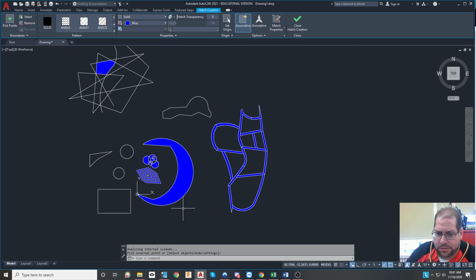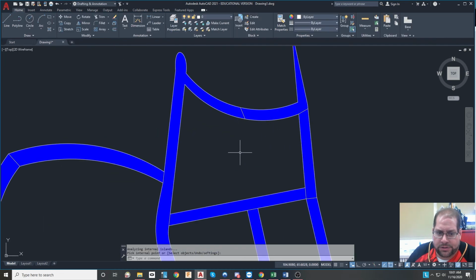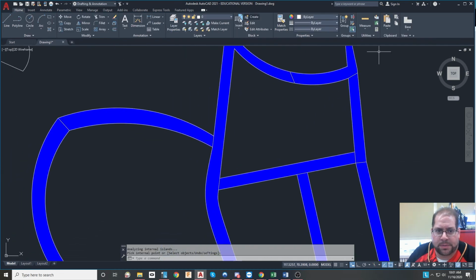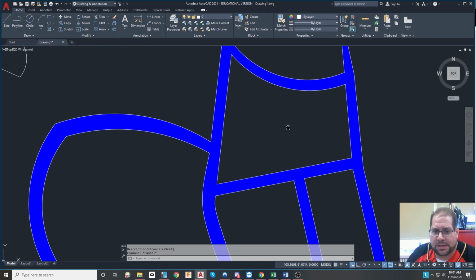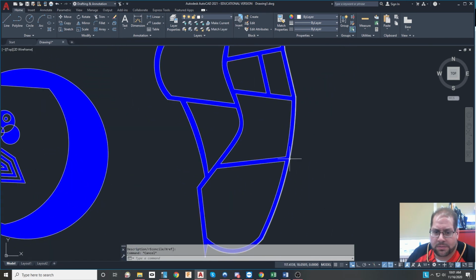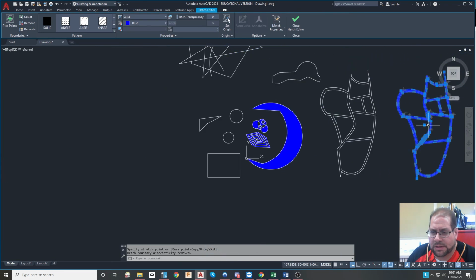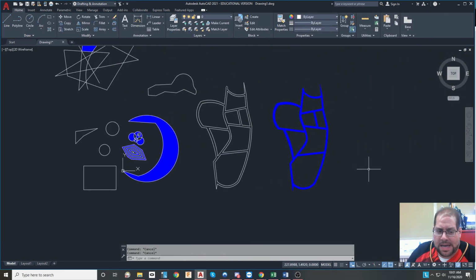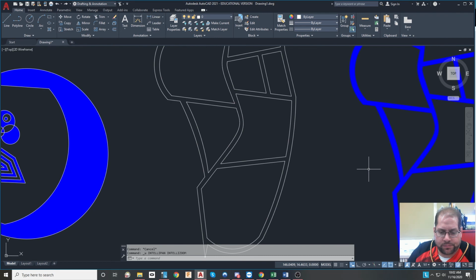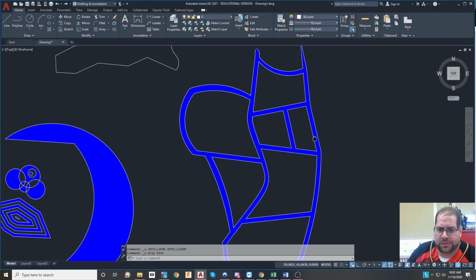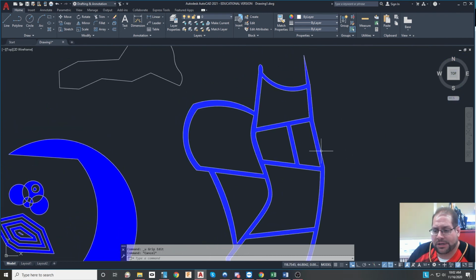Now I'm going to press enter to accept it. And as you can see, the yellow borders are all present, but not after I turn them off. Once I turn the visibility of the help layer off, you can see that now I have this one continuous piece. And because I did it in all one hatch command, you can see actually it is one hatch piece. So those are different techniques for avoiding problems with the hatch command.